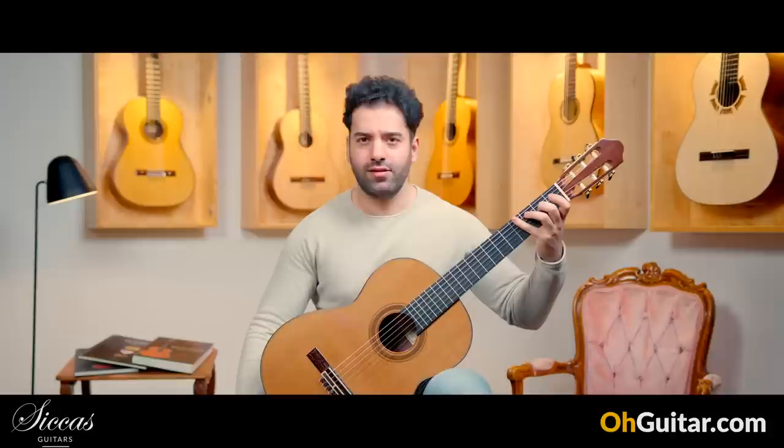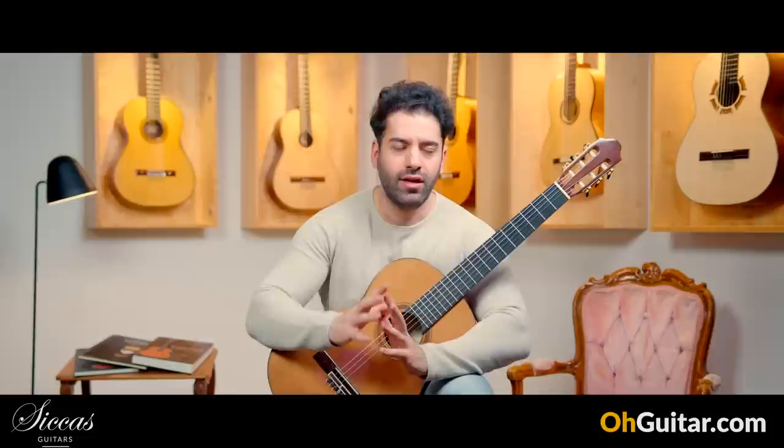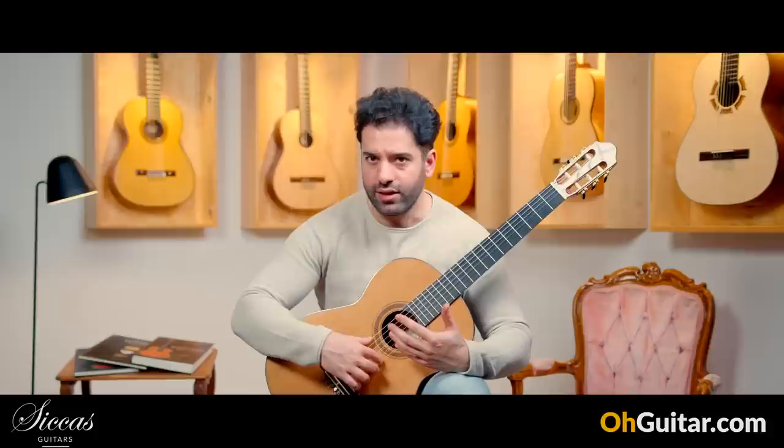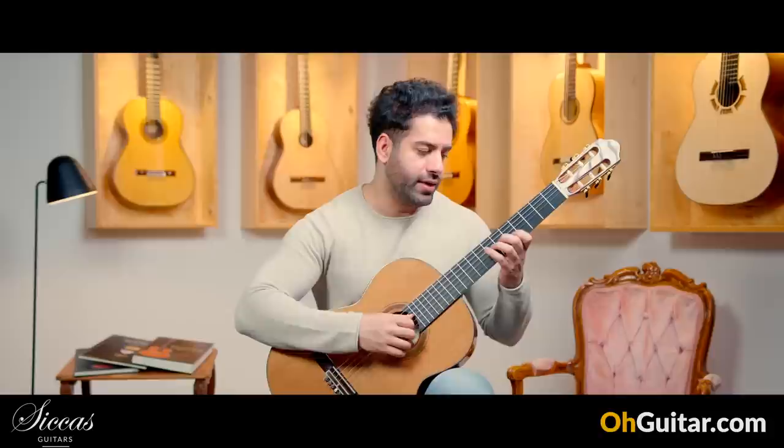So if you are searching for a guitar with a very dark sound, but at the same time clarity between the tones, it's very important to separate these two things, because the clarity between the notes is something different than the sound clarity, because it doesn't sound clear, it sounds very round and dark. But the spaces between the notes are very clear.